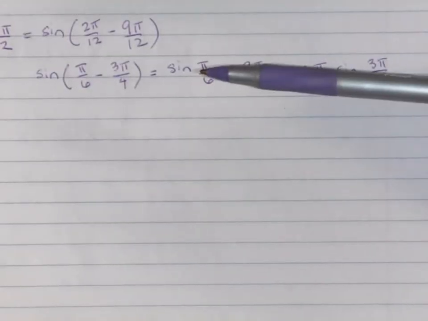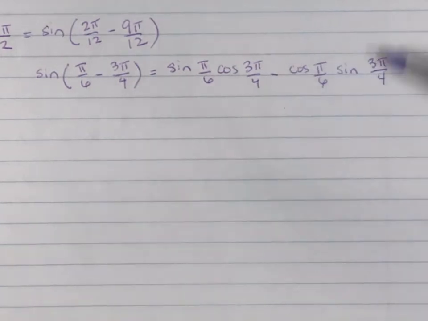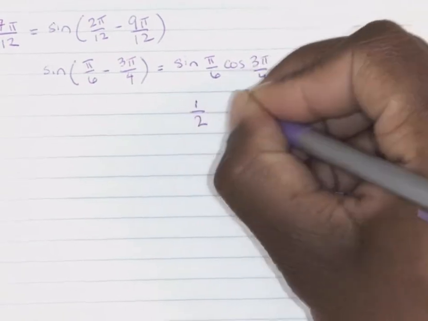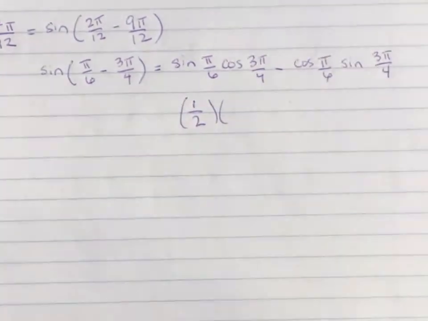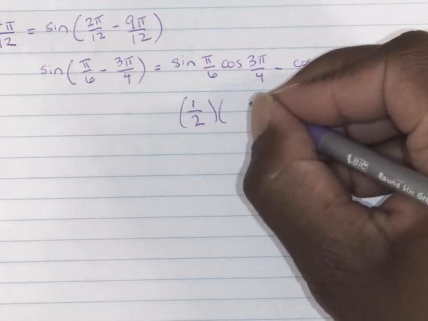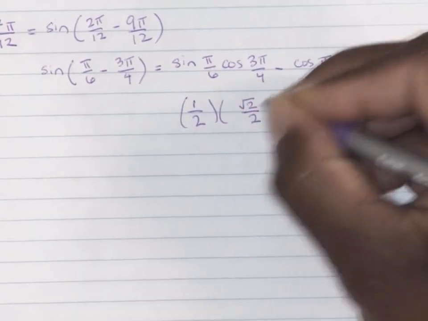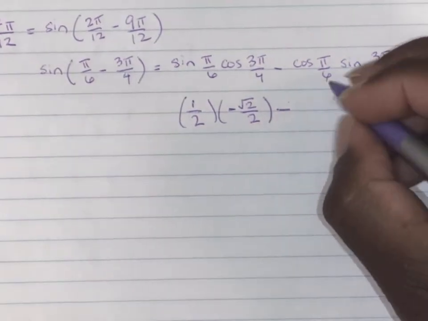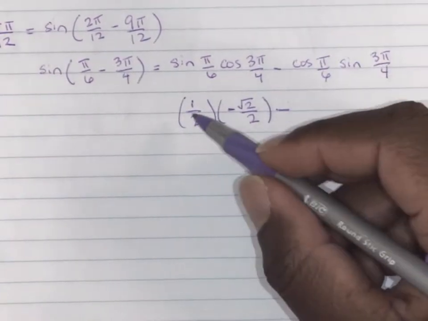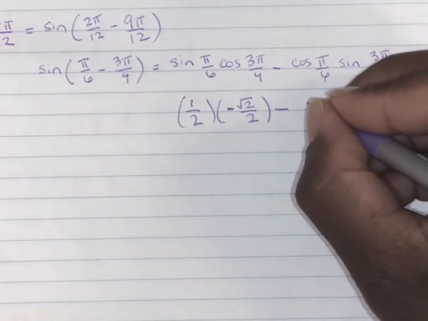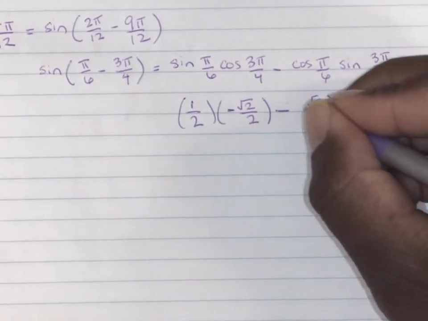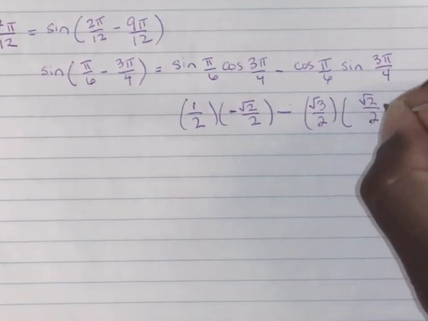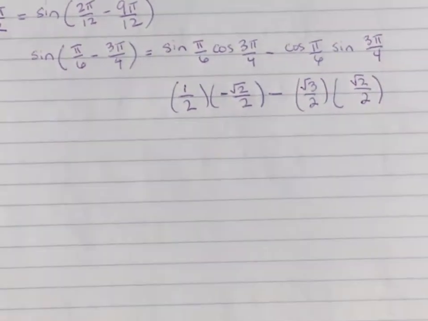Since I know my unit circles, I'll go ahead and write these exact values. Sine of pi over 6 is 1/2. Cosine of 3 pi over 4, since it's a 45, I know it's root 2 over 2. 3 pi over 4 is in the second quadrant, so cosine should be negative. Minus cosine of pi over 6. If sine of pi over 6 was 1 over 2, then cosine will be root 3 over 2. And then sine of 3 pi over 4, since it's a 45, it's root 2 over 2. And in the second quadrant, sine is positive, so I leave that as positive.